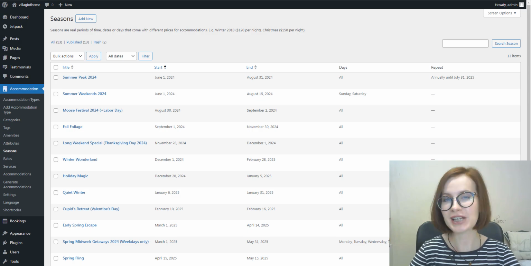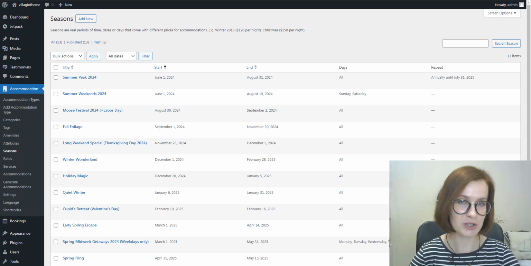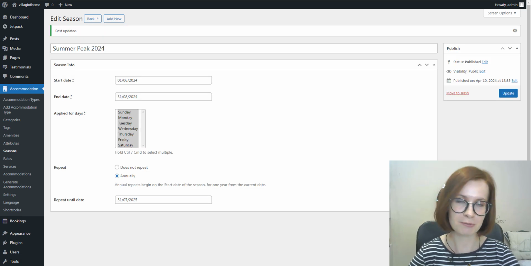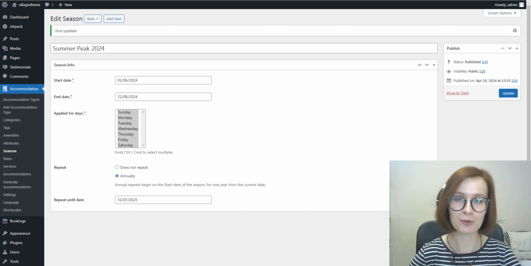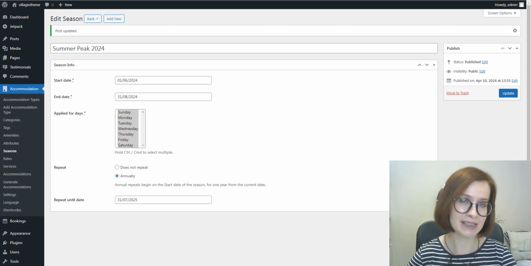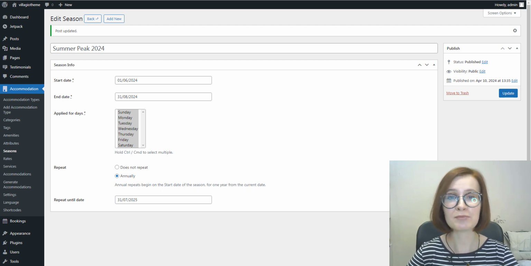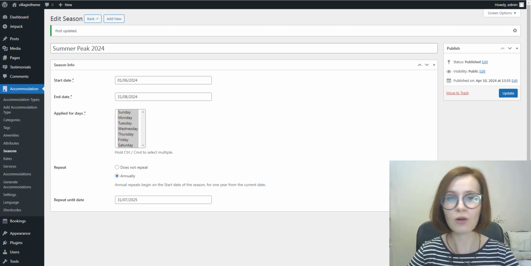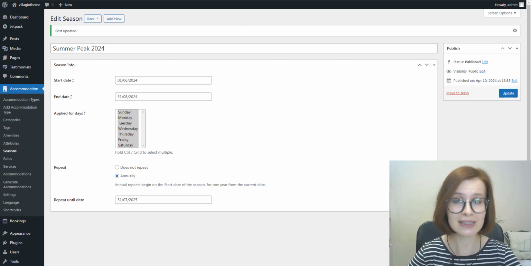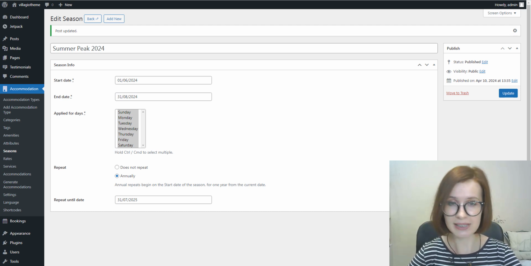To wrap up, today we've delved into a great new feature, creating annually repeated seasons. This update simplifies the management of bookings year-round by automatically extending seasonal availability into a subsequent year with just a few clicks. Remember, maintaining records of all seasons, even inactive ones, ensures comprehensive booking management without errors.